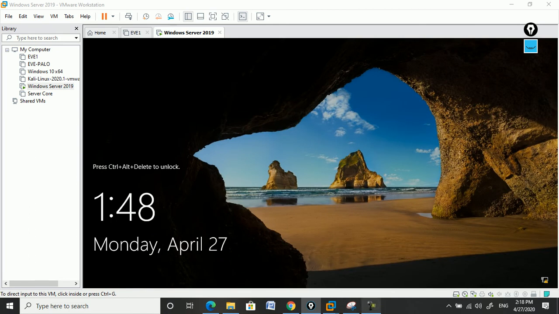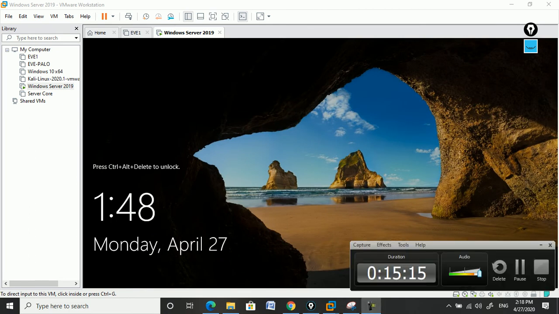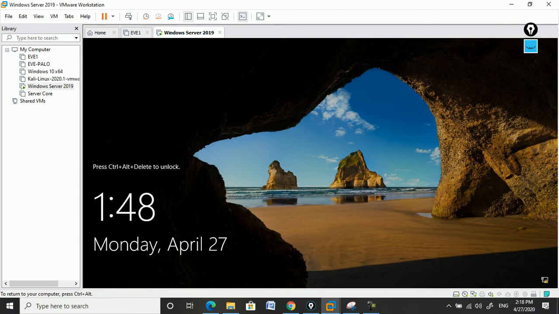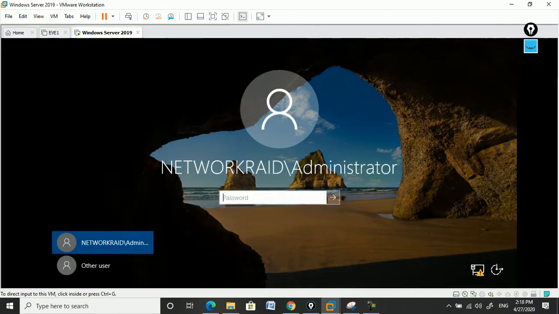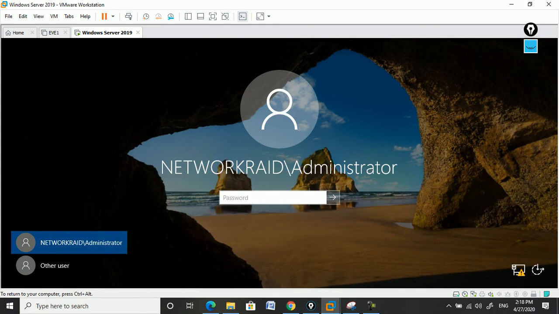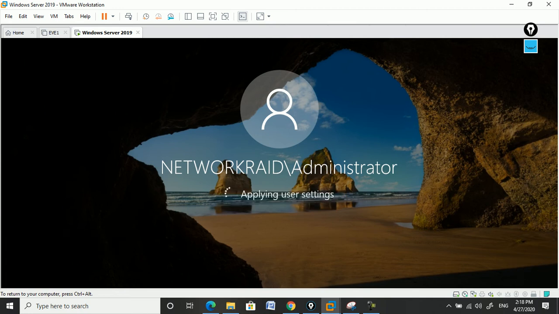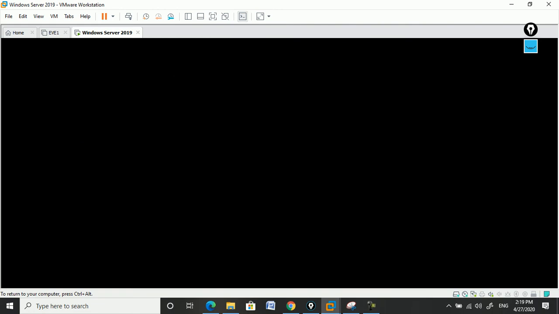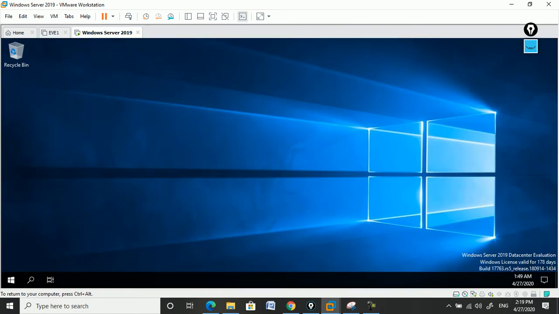Hey guys, you can see that the installation has been done. I mean ADDS. So once you click here, you can see network rate, that is the domain name, followed by the administrator. So you will put that password admin@123. So then you can get inside the domain.